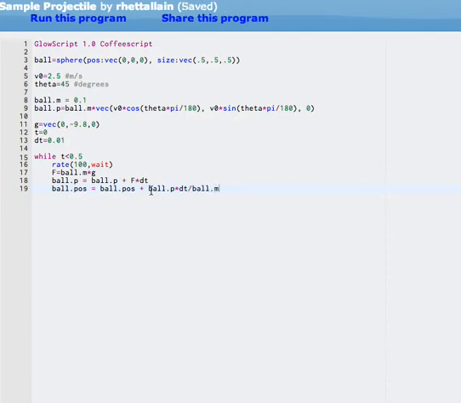Now you may say, shouldn't you just use the velocity and the acceleration? True, you could do that. But I think this is a better way to do it in the long term. Next, I'm going to update the time. And that's it. Let's run this program and see what happens.